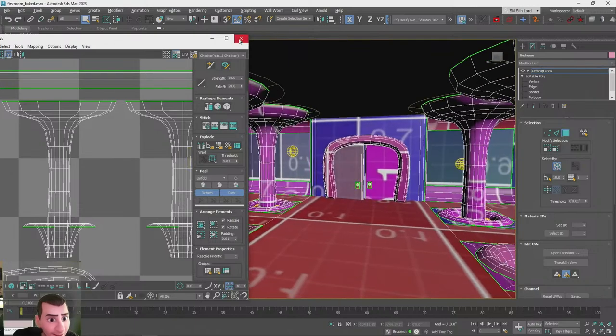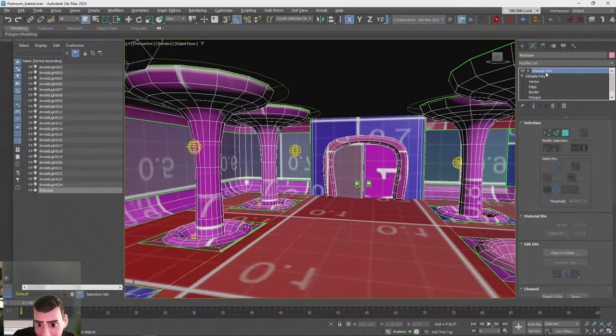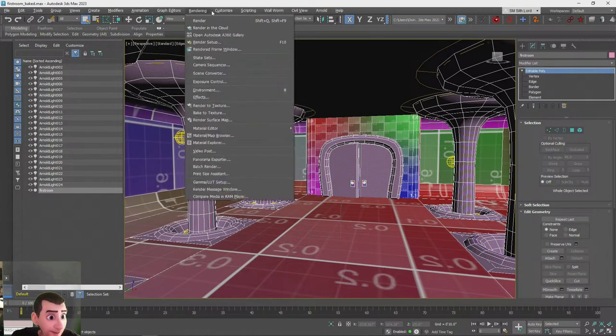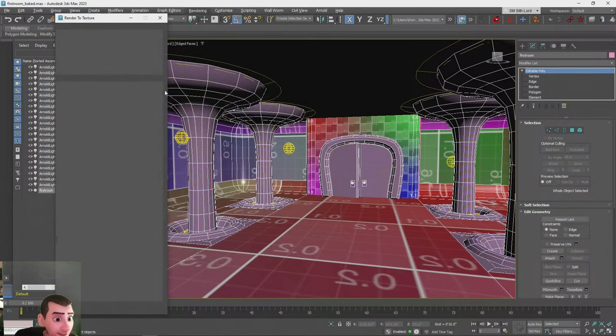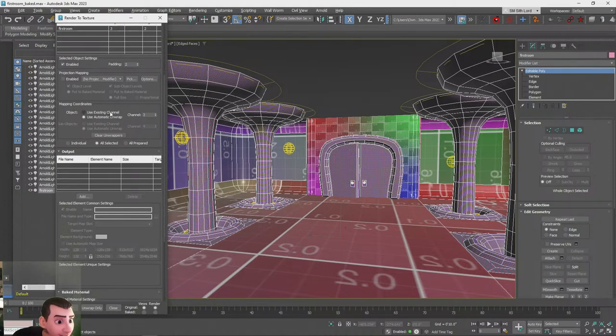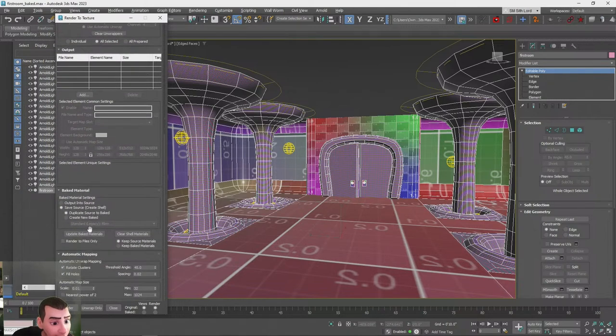So, I'm going to do something here. I'm feeling like I'm going to automatically flatten these UVs. Yeah, so let me save this. And now I'm going to do something non-ideal. I'll delete that. And I'll do render texture. Instead of spending the time UV unwrapping, I could UV unwrap these things, and you should keep UV unwrapping in mind while you're building the model. See how some of the stuff is UV mapped, because I had it in mind for some of it. Anyways, I'm going to go over here and on channel one, I am going to UV unwrap this thing.